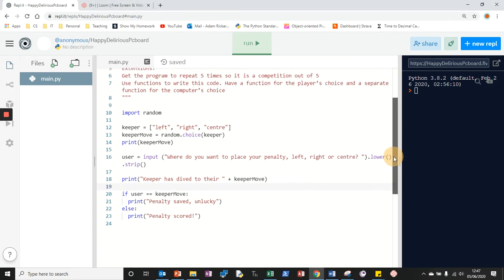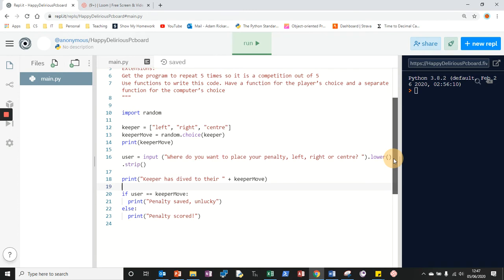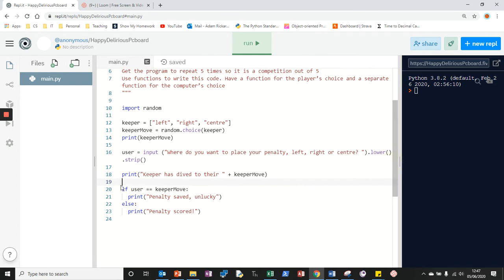Going to do is I'm just going to get my program to run 5 times, and we can have a best out of 5 competition. So I've got the code from the first solution, and all I'm going to do is actually just put all of this into a loop and then make sure I keep a score.